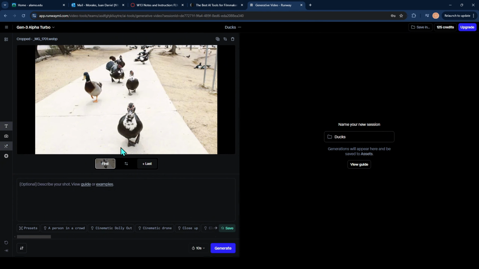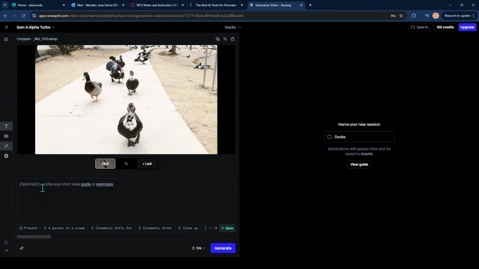We have a couple of options all around here. We could add text, camera control, act ones, expand videos, and all that stuff. I'm not going to touch on this right now. I do not need that. I could even expand, or in this case decrease, the time to 5 seconds. And we also have a couple of descriptions all across here. But I'm going to go ahead and make my own.